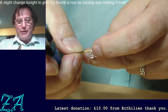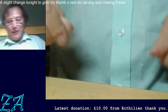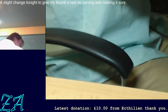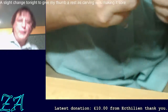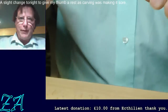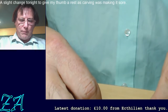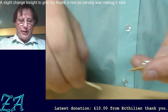There's frustration for you. I have just snapped my cocktail stick. Let me just get another one. Okay. Almost all, in fact, all weaves, chainmail weaves, are repetitive. So once you start, you basically just keep doing the same thing time after time after time.